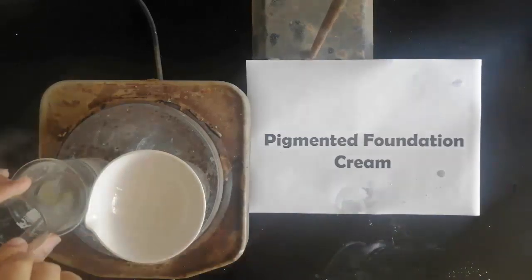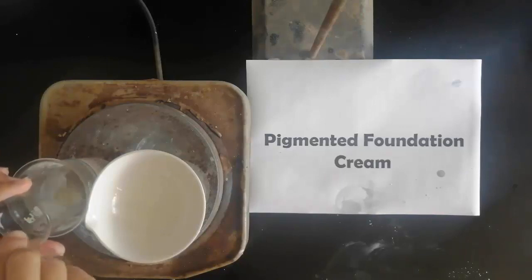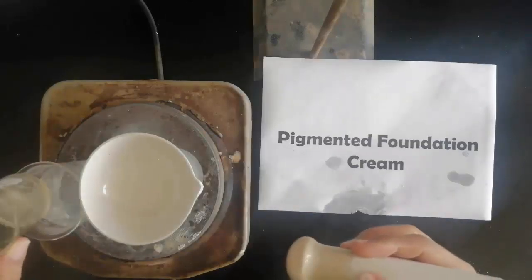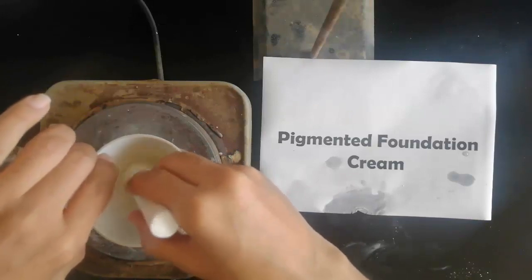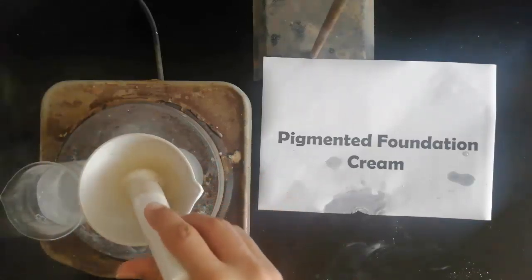Then heat the mixture over water bath for 30 to 40 seconds, not more than that. Add the beaker content to the porcelain content portion-wise with trituration with spatula to form a homogeneous phase.